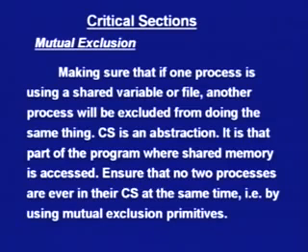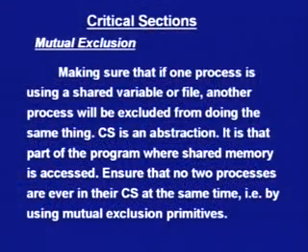What is required is a critical section, or what is defined as a critical section. The critical section is an abstraction as far as the operating system is concerned. It is that part of the program where shared memory is accessed. So if you have a sequence of instructions in the program, wherever the program is trying to access a shared variable, that is a critical section.